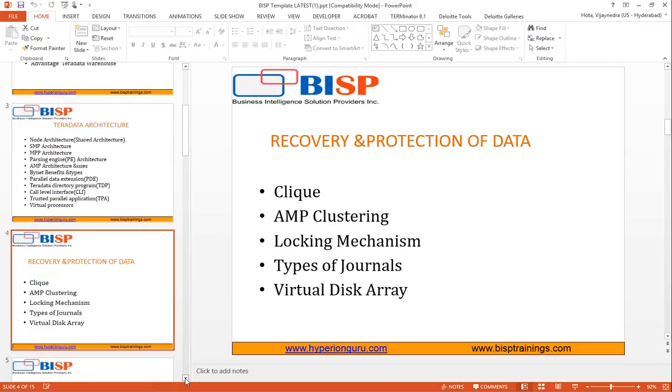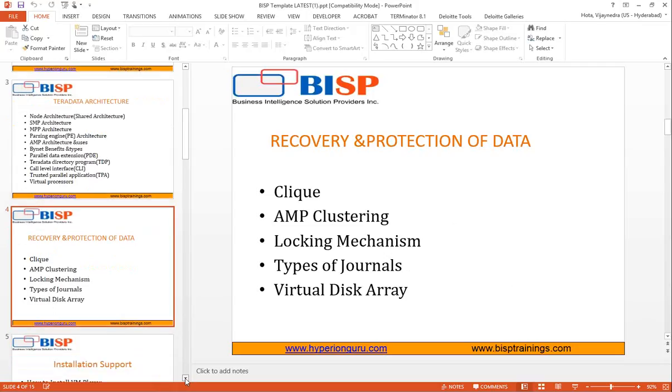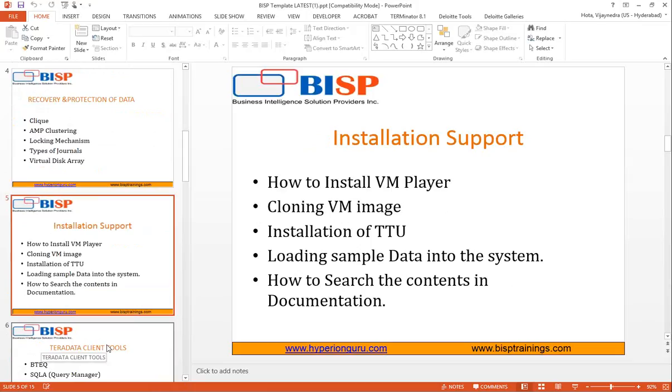And coming to the next topic, this is the installation support. Support in the sense that Teradata, unlike any other RDBMS, is not freeware. First thing, we cannot get the software that you can install on your local machines and work on. So basically the software is not available. The RDBMS is not available. The client utilities software is available. You can download and install it on your machines. But if you want to create a database, create some tables, load some data, and manipulate the data, then that is not possible.